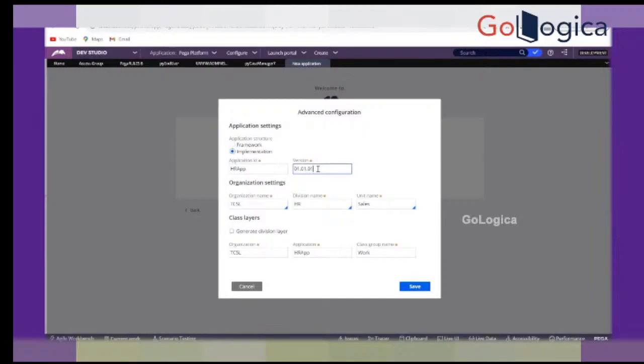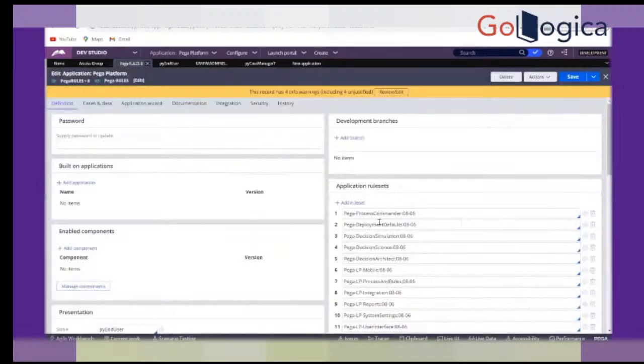Pega platform initially was in version 6. Pega platform moved to Pega 7. It is having a different rule set version, rule sets. By the time Pega 7 was there, these rule set versions were not 08. These rule set versions were 07. That means the code which is developed in Pega 7 will have that code embedded, the code which is packaged in 07 version. Similarly, the Pega Platform 6 is having 06 version.